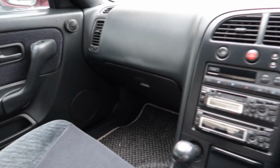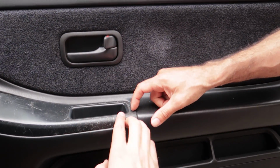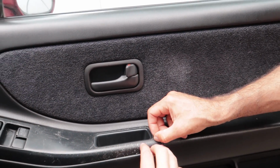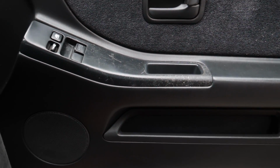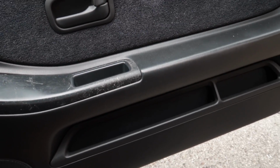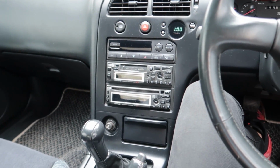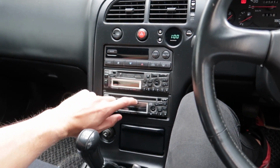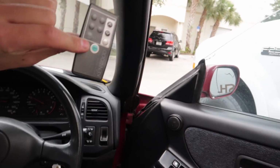Really nice. Just some general wear you can see like this. Yeah, but this is all normal, and this is easy to fix. That soft touch coating can be very easily fixed. I mean, the panel's there. It's not cracked or broken. And you can still buy these brand new from Nissan, so that's not a problem. That's just a little bit of cosmetic stuff. That's where they've been hitting. Stereo looks like, yep, double deck CD player and tape player. Man, that's high end. That's some high end stuff. Oh dude, it even comes with a remote control.